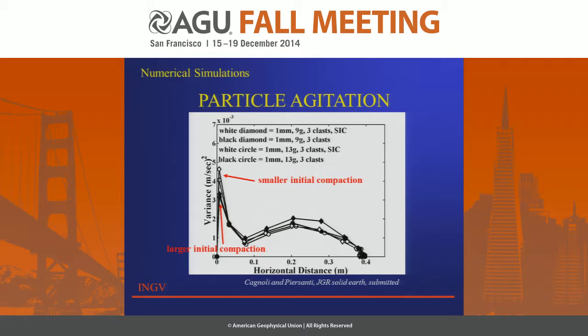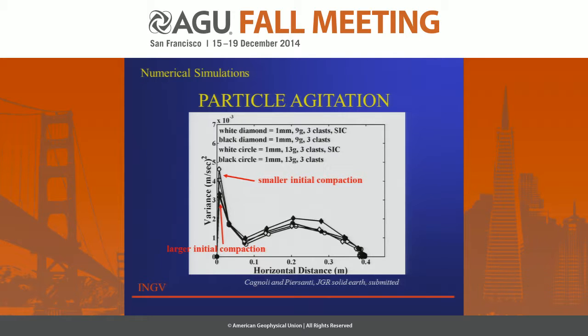Okay, let's compare particle agitation in a numerical simulation between flow with smaller initial compaction and larger initial compaction. Initial, as I said, means the compaction of the granular mass before release, when behind the gate. And you see that the flow with a smaller initial compaction has much larger agitation than the flow with larger initial compaction. This is true at the beginning of the journey. At later stages, essentially, the difference decreases, and sometimes they're also reversed.